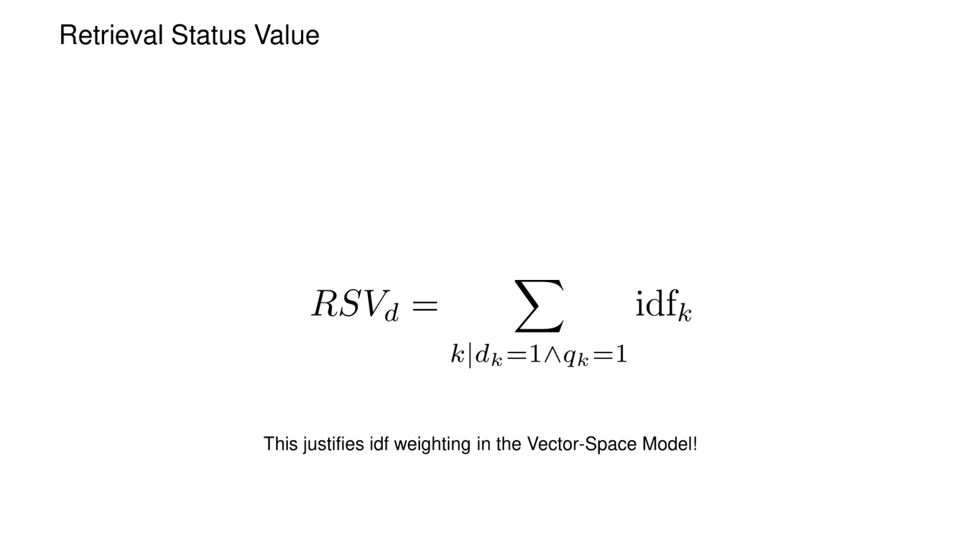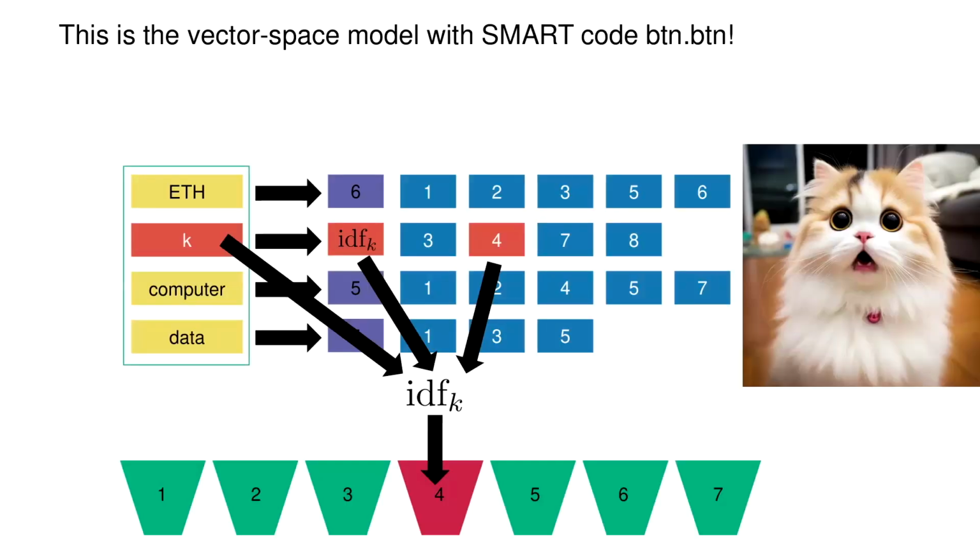For the term frequencies, we also need to justify them. That will be the next lecture. And then the term frequencies will also pop right out of the hat, but in a different lecture. Then we'll have a justification for both. All right. And so yes, when I say you just put the Booleans instead of the term frequencies, that would be BTN, the SMART code for the two, something like this.